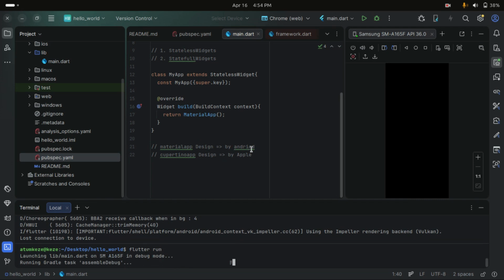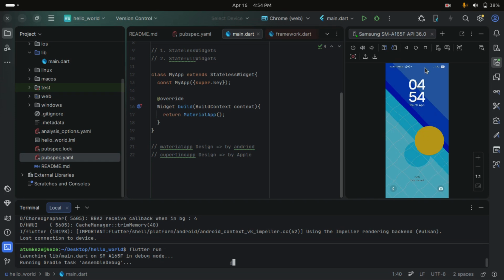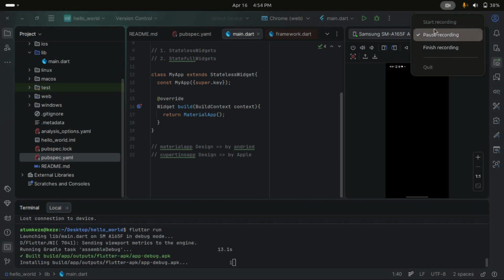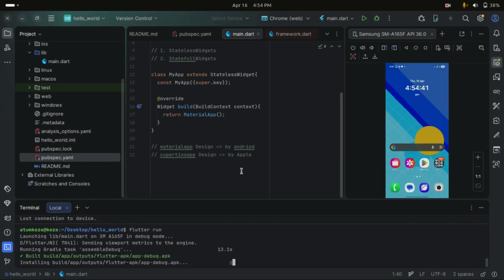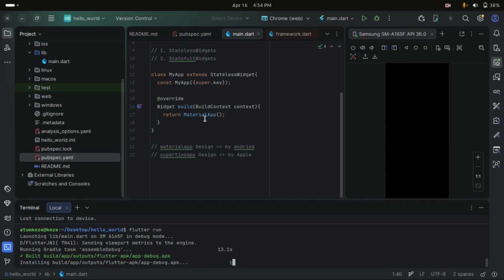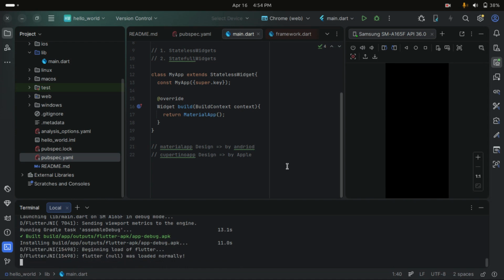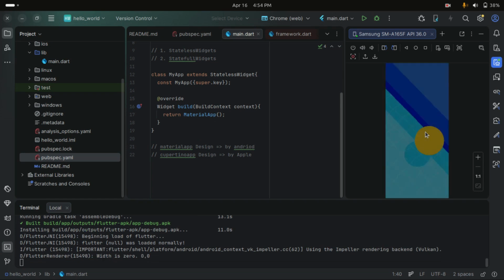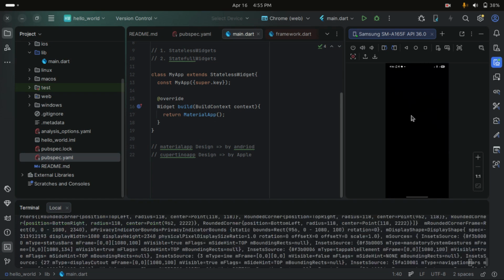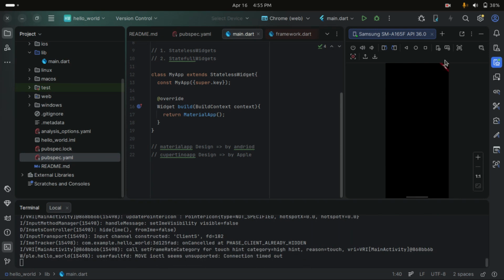Let me run it and you see the difference in the output when we return a material app. Now notice that when we return a material app, the screen is just blank. We just have a blank screen, you see, with the debug banner.